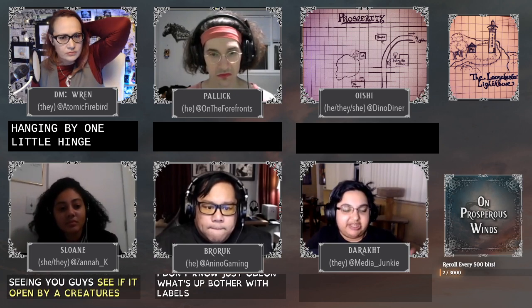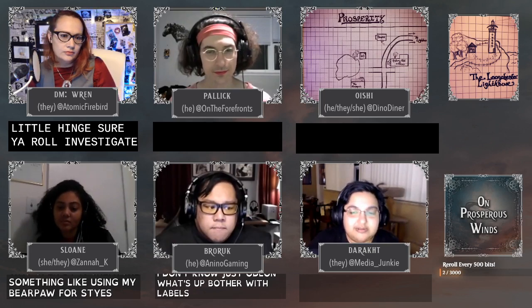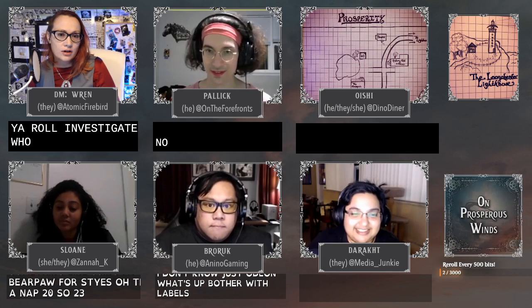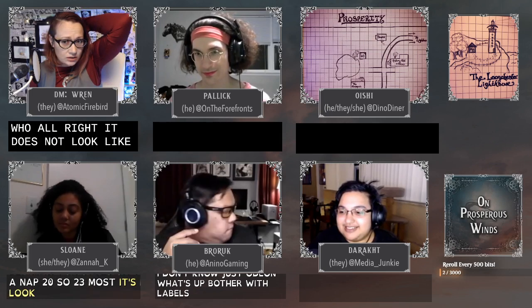Can I investigate it and see if it was opened by a creature or something, like using my bear paw for size? Sure, yeah. Roll investigate. All right. Oh, that's a nat 20. Woo. So 23. Most impressive. All right. It does not look like a bear paw.